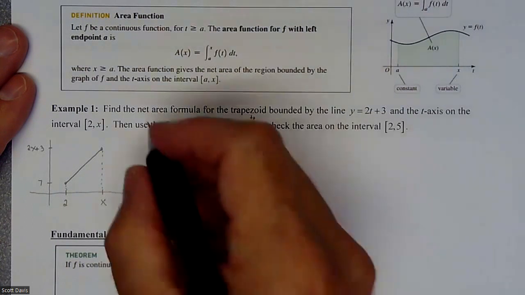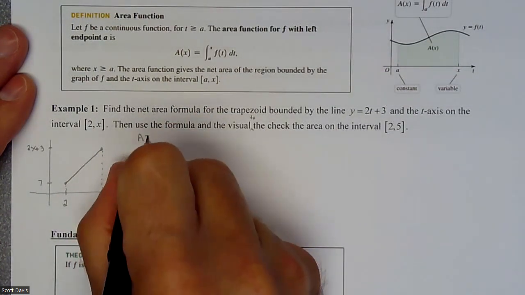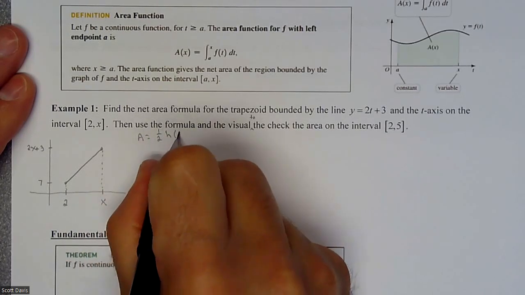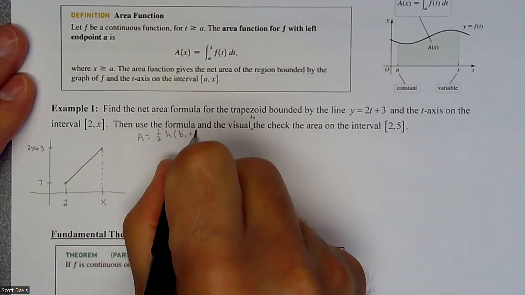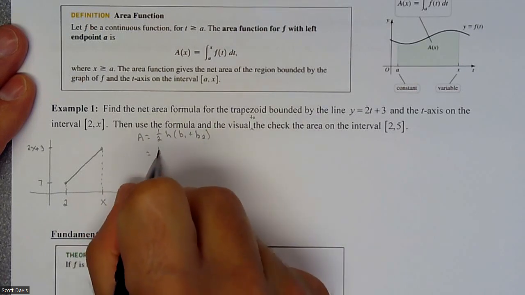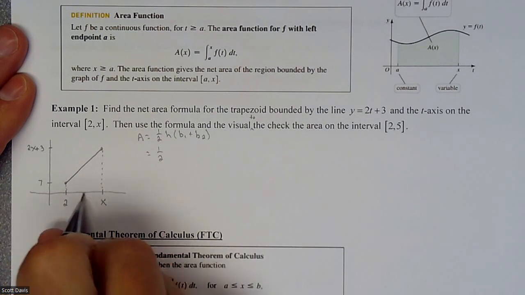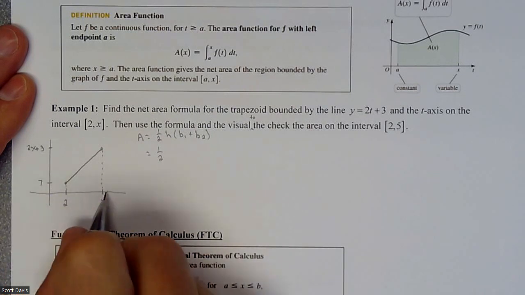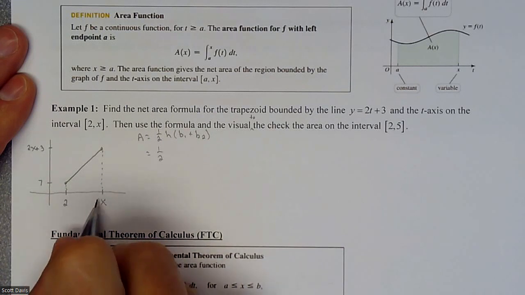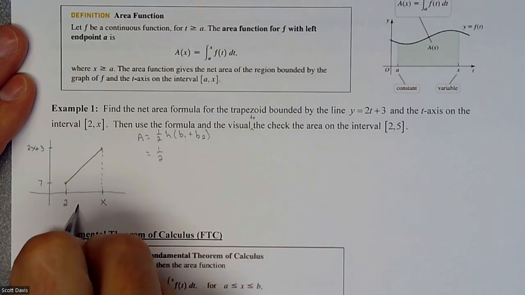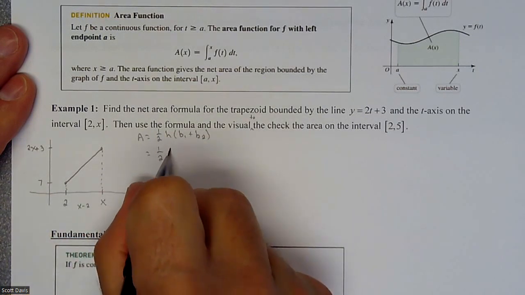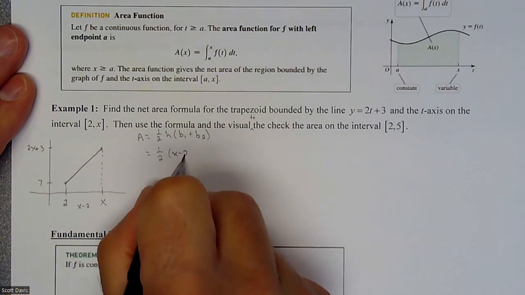Right, so to find the area of a trapezoid, we would be doing 1/2 height times base 1 plus base 2. And so the height is the gap between the parallels. If we're trying to find out what that height is, we're doing the difference between 2 and x, taking the higher number and subtracting the lower number. So our height is x minus 2.